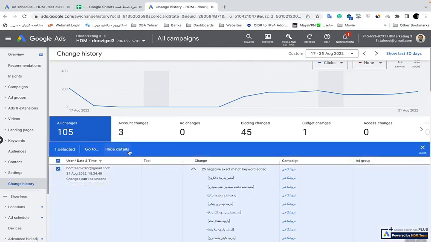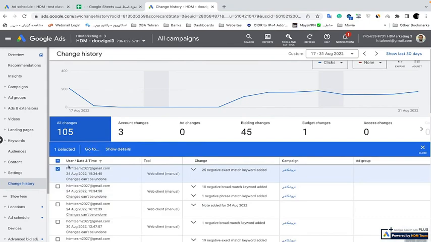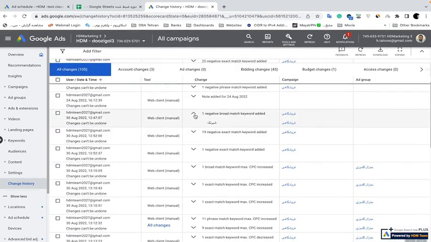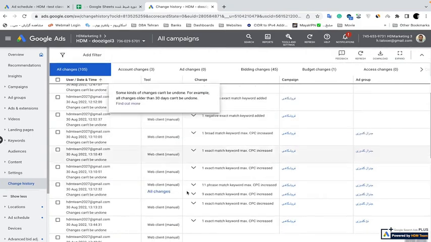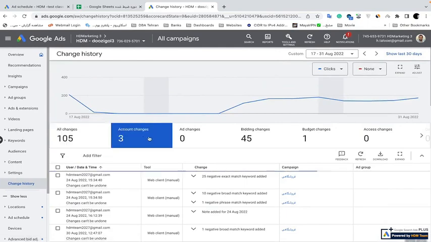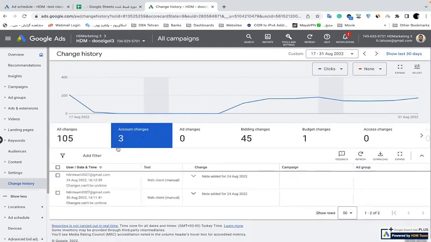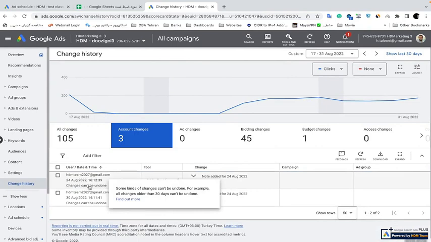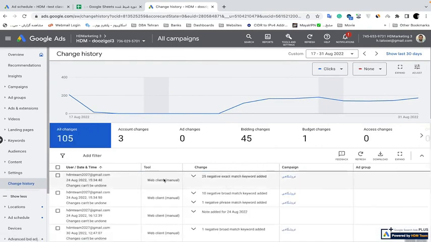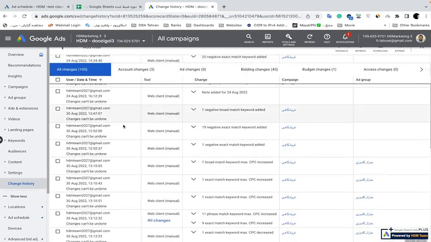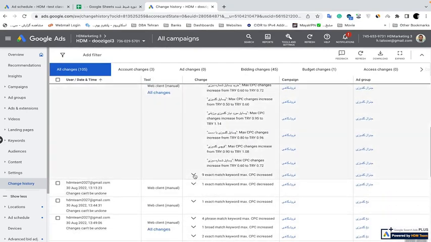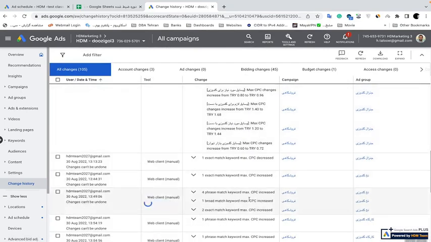Some of these change stories here actually have the capability to be undone. Not all of them, but some. You see, this one now says can't be undone, meaning some of them have the capability to be undone. When in the level, you look at them on a larger scale. I have the ability to handle this issue. Those that can be seen, I process them right there. So I'm aware of it. You see, it shows all changes here and sees all the changes.